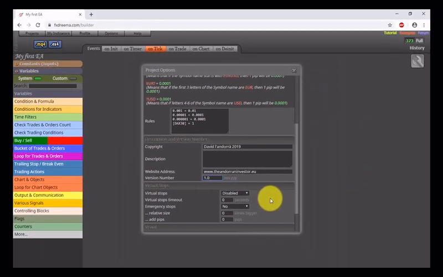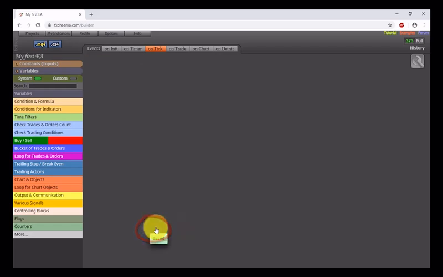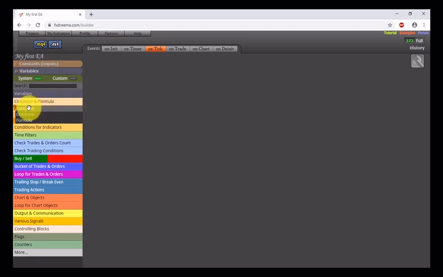Once done, we can finally click on the Update button. Now we can create our EA by adding blocks on the Active tab. This part will be covered in detail later in the course, so we will skip it now.